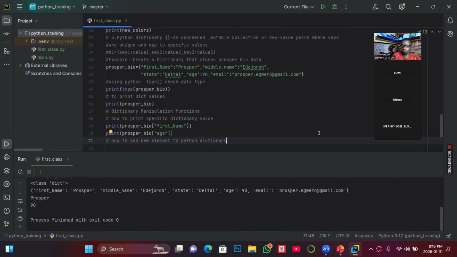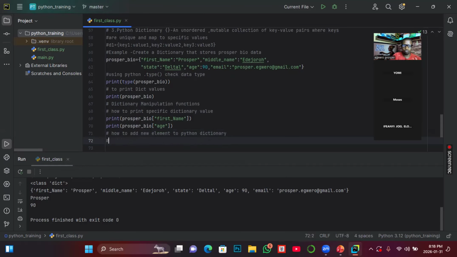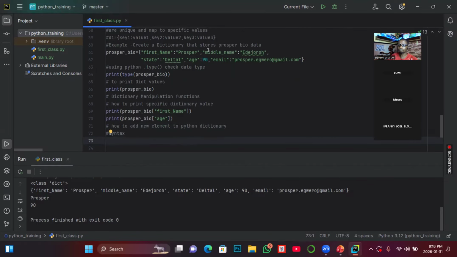All right, so the syntax we go this way. Now, the task is we are to add Prosper country to the dictionary.